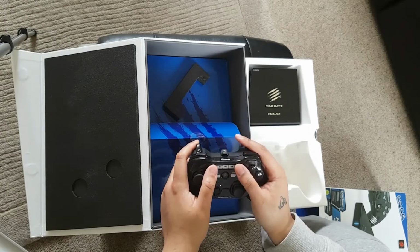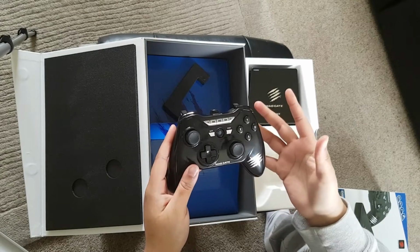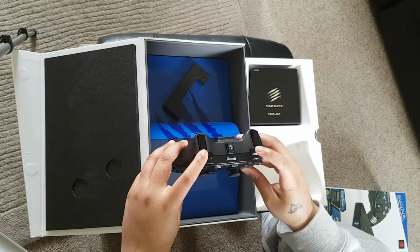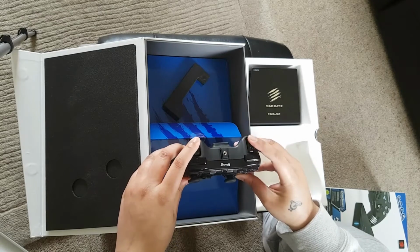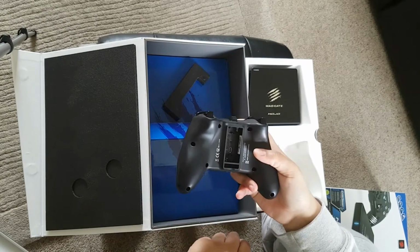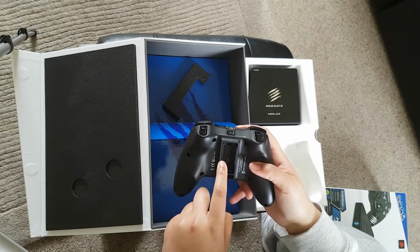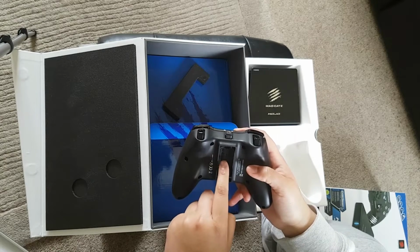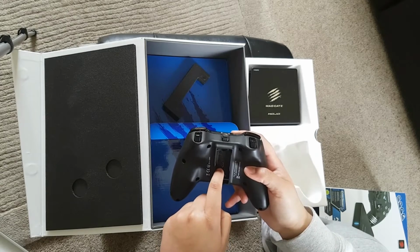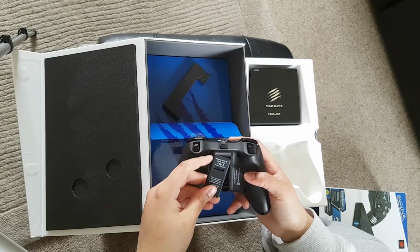We've got some buttons here, we've got some media keys, which I'll be checking out in the full review. I'll check that out with actually playing media and see how well they work. Your normal triggers also feel very similar to the Xbox 360 triggers. On the back you can see that this takes batteries, AAA batteries. It has a mini USB port as well, so I'll see what that's for when I get this thing fired up. Perhaps you can charge this with the cable as well, and you can just choose to use batteries as well if you wanted. So yeah, I'll check that out.